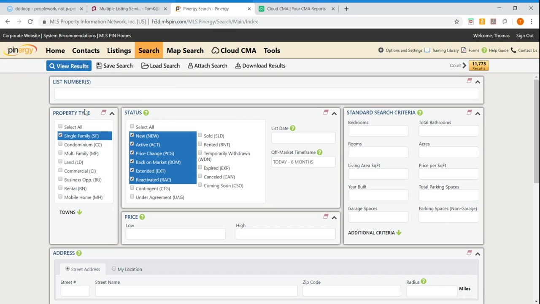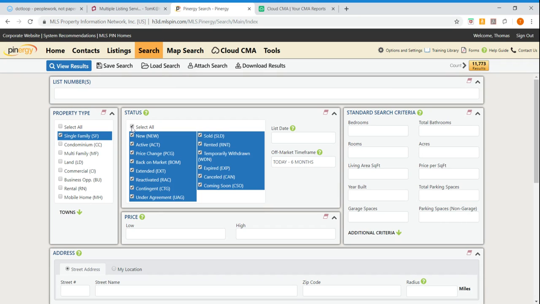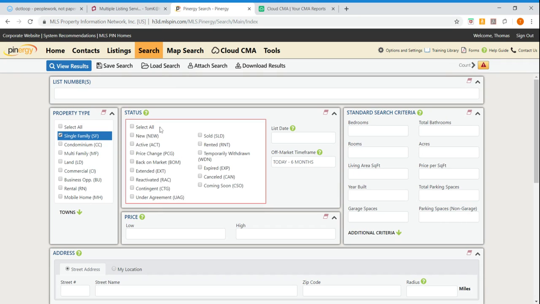So this is really, really powerful, especially if you want to look for previously sold properties in a certain area. So we're going to now do a quick search on sold properties within a specific neighborhood of Boston so we can get a good feel for that market. The first thing we're going to want to do is say we want to only look for single families. We're going to keep single families checked. If we're looking for sold properties, we're going to unselect all these statuses and select only sold. And then we're going to choose an off-market time frame.